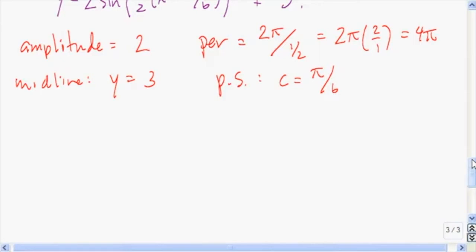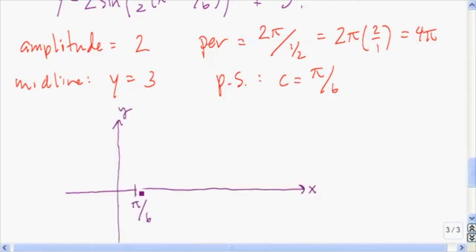Okay, so we're going to start at pi over 6, and we need to figure out what is the x value that ends it. So pi over 6 plus 4 pi is where we're going to end. Okay, so 4 pi, so we get pi over 6 plus 4 pi. That is 24 pi over 6. So we're going to end out at 25 pi over 6. All right, next, divide this into 4 equal pieces. And remember, each piece is going to be the length of 1/4 of the period. Okay, so divide that into 4 pieces and figure out what each label should be.